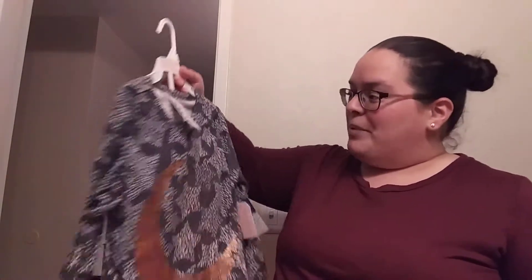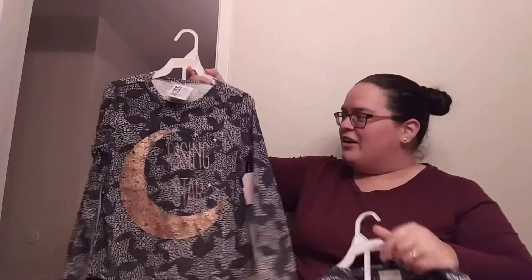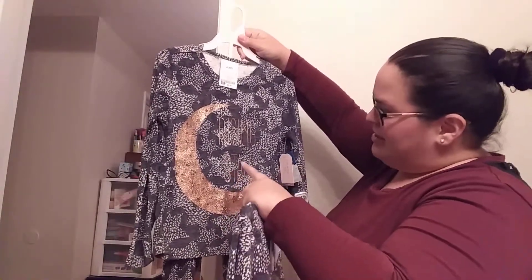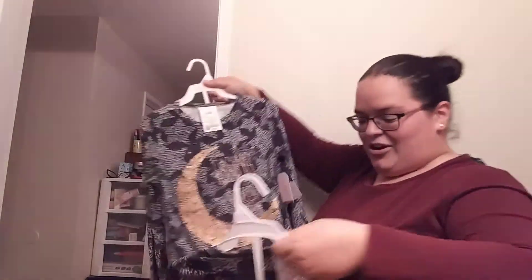For my girls I actually picked up matching pajamas because I saw these and I just thought they were super cute — they're so soft. They're like little fleece jammies, a thin kind of fleece, and these were $9.99. It has this really pretty almost copper moon on it — not quite gold, more copper — and it says 'A Rising Star.' I picked up two, one for each of my girls, since my littlest especially needs a lot of clothes heading into winter.